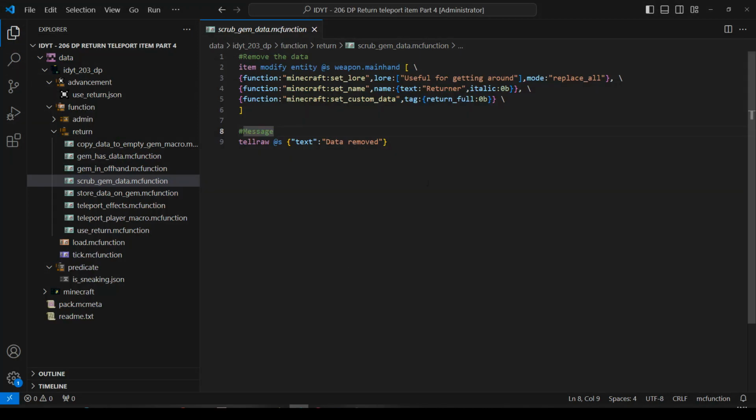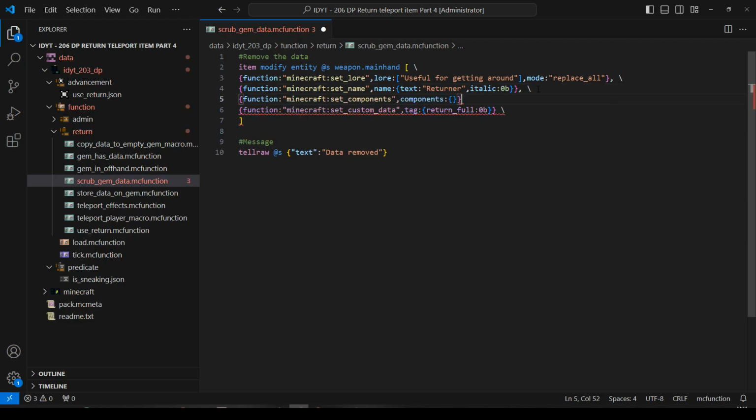and take it here. Now here we're setting custom data. So before we set the custom data, let's remove any components. I think I've got that right.